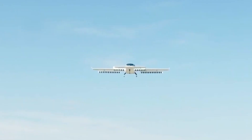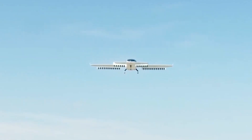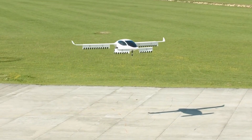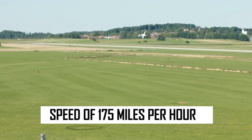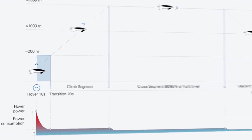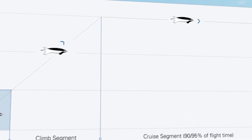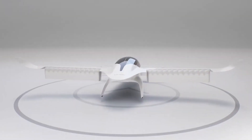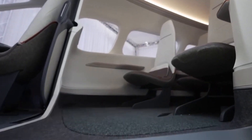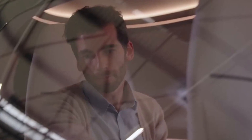Famed for its quiet vertical takeoff, the refined Lilium Jet beats its predecessor with regard to access to more landing sites, eliminating the need for expensive ground infrastructures. The improved jet features a projected speed of 175 miles per hour at an elevated height of 10,000 feet and a range of 255-plus nautical miles. Its impressive range will allow for multiple flights of at least 30 miles. The engine is powered entirely by electricity, dependent on an electric motor-driven single-stage rotor.